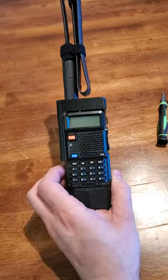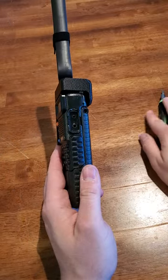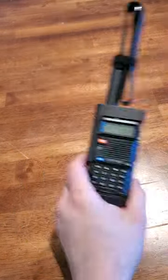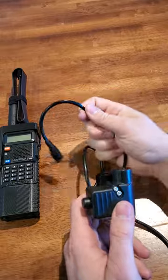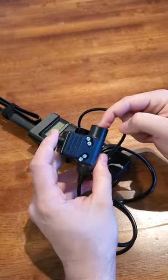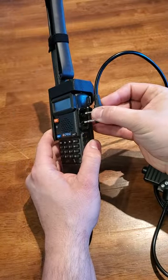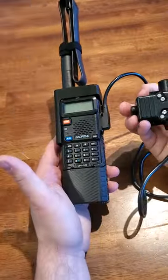Now for a few final details. Normally this has a little rubber flap — I personally cut mine off because this basically lives in a plate carrier and I don't need extra material sticking out. Since you're not going to be using this Taliban-style, you want a push-to-talk. This little PTT device simply reroutes the push-to-talk from the side of the radio to this external button. Your Peltors or whatever comm system you have plugs in here, and whenever you want to speak you press it and release when you want to stop. This plugs in right here, nice and solid — now you have a pretty much perfect setup for a Baofeng UV5R.